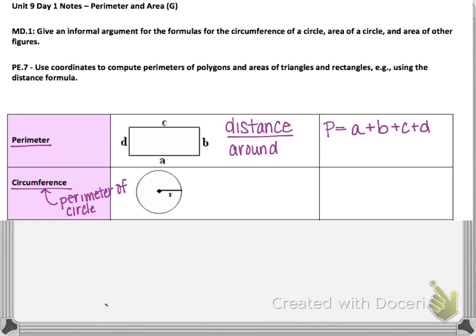Now, I know some of you guys have learned that cherry pie, delicious apple pie, R2 or something like that. I can never remember. All I remember is that I just get excited about pie and then I forget that I'm talking about math. So circumference equals, oopsies, pi times the diameter. So D is diameter. If you remember from back in maybe middle school, that guy that goes all the way across, that is your diameter.